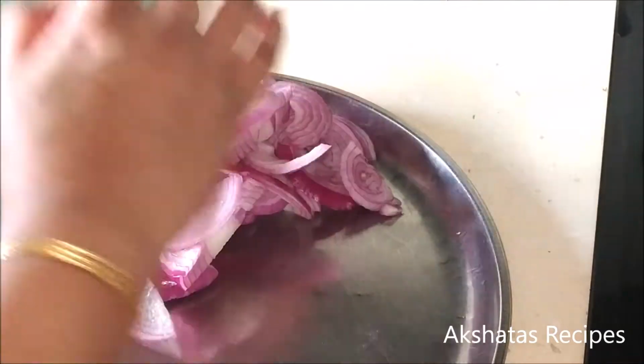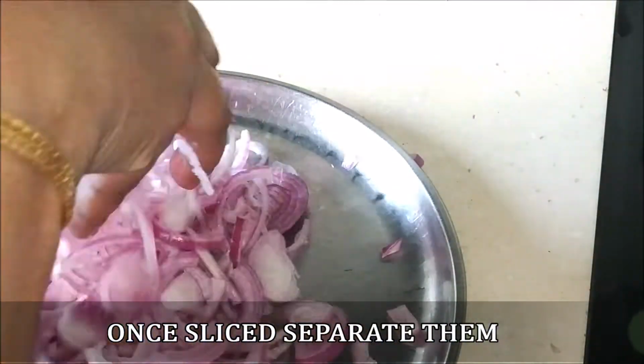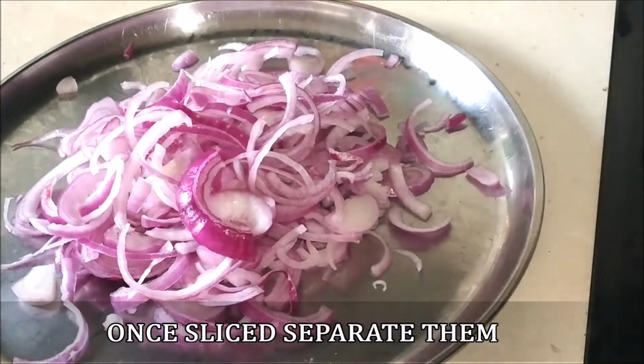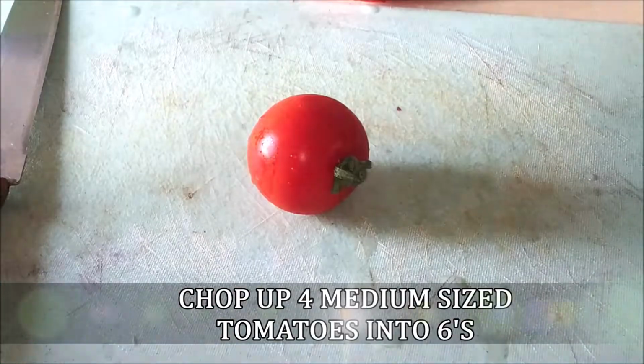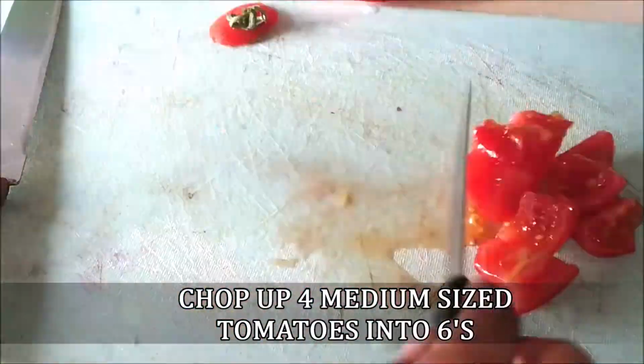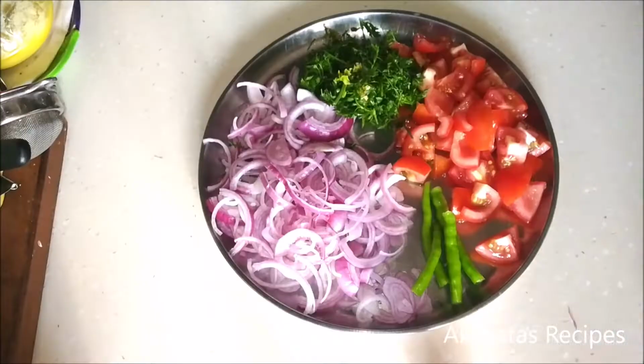So I've taken 4 medium onions and now I'm just going to separate them like this. And our onions are prepped up. Now I'm going to show you the tomatoes. So I've taken 4 medium sized tomatoes, just chopped off the edge or the tip, and then just cut each one into 6. That is each half into 6.